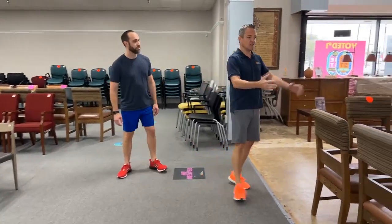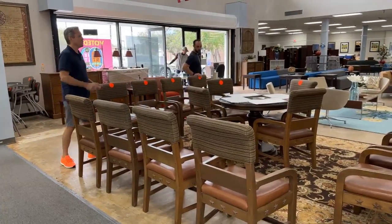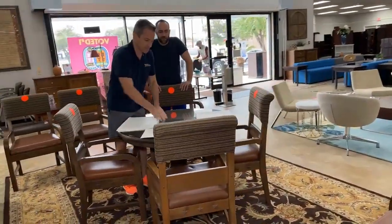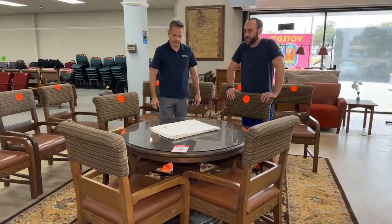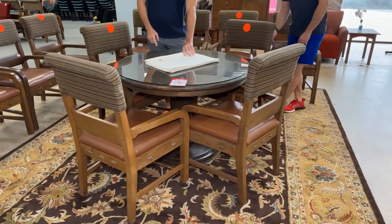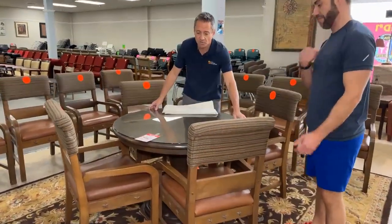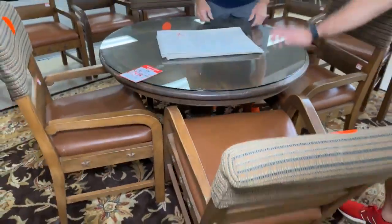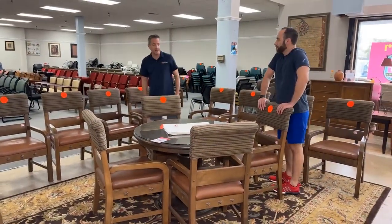We got in a bunch of 12-star generals — it's a revival, Eric. We ran out and then we ran into more. If you're a big fan of the 12-star generals, you can get four of them together with a table for $99.99. This is the Joint Chiefs of Staff — four of these 12-star generals and a beautiful table for them to discuss. If you just want the chairs with real leather, $19.99 each.